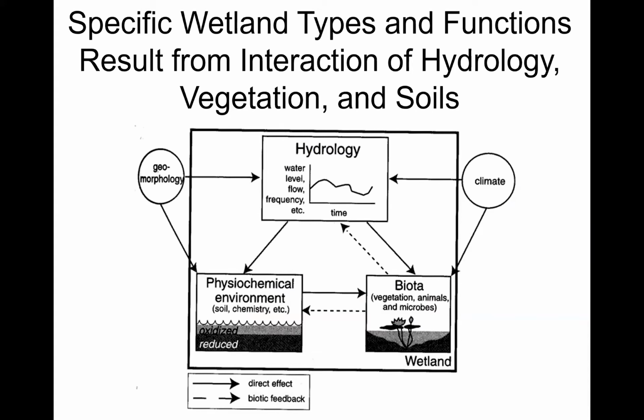It's this really interesting interaction between hydrology, the presence of water, plants and animals that are adapted to living in water for most of their life cycle, and the soils and the chemistry that is present where you have water abundantly on a landscape. So it's this interaction between the life, the soils, and the water, which makes wetland science really interesting in many different ways, and also makes them very important from a functional perspective.